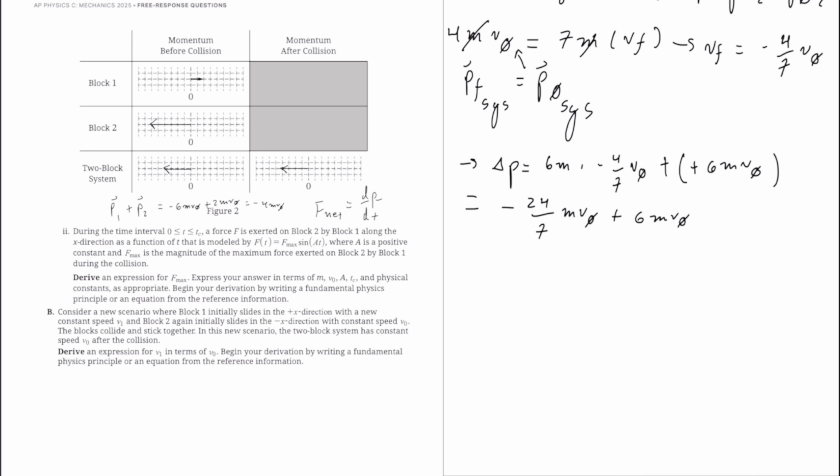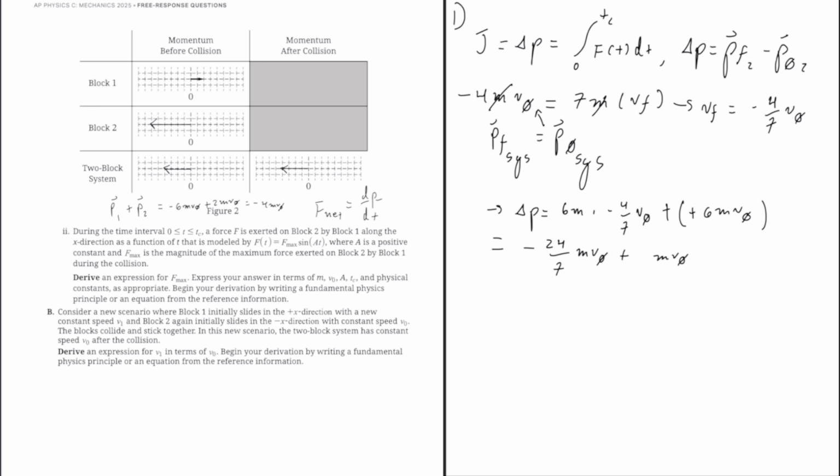And I'm going to change it into a fraction so it's easier to work with. So 6 times 7 is 42, which is going to go up here over 7. And what is 42 minus 24? Well, I don't care enough to do it in my head, and we get a calculator on the exam, so we're going to use the calculator. So this will spew out 18/7 mv naught. That is the final change in momentum of block 2, right? Because the change in momentum had to be positive, because the overall momentum of block 2 initially was really negative, but then it gets less negative as it collides and becomes a system with the other one.